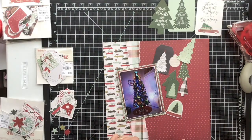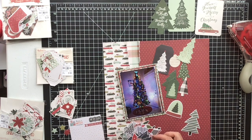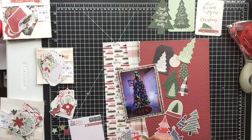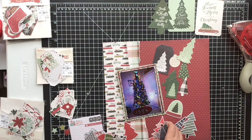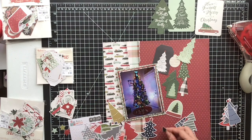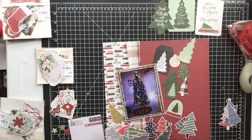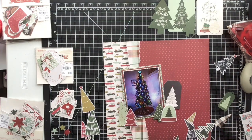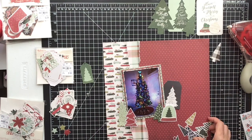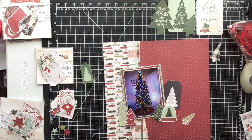And I also went into my Hip Kit Club collection too, with these Christmas trees, because at first I thought I was gonna just do all Christmas trees, die cuts, just a whole bunch of Christmas trees. And then I ended up changing my mind, didn't like the way it looked, and only ended up using a couple of them. But I did use some of them, so it kind of worked out, me going through that pack anyways. I used some of them up. So I do end up using those that you see right there.